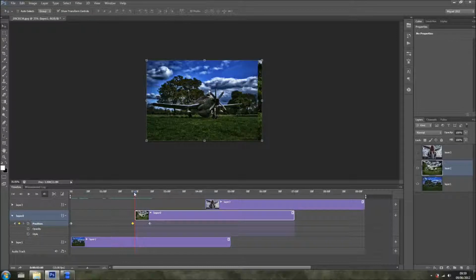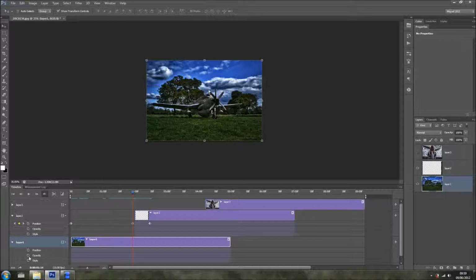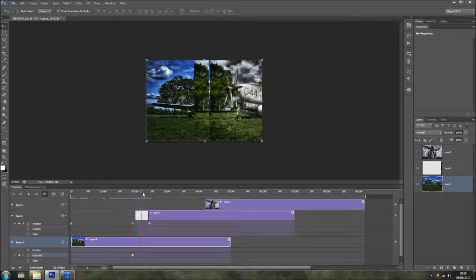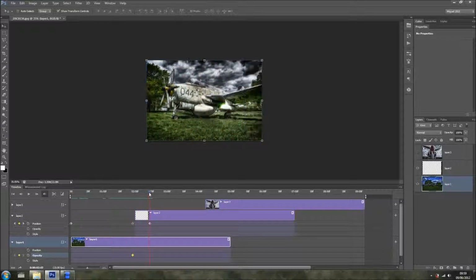So what can we do? We can actually come to layer 1, and at this keyframe we can start lowering the opacity of this one. I don't know why, but I can. So I'll put the opacity like so, and now I'm going to bring it to the other keyframe where this image gets in position, and lower the opacity to 0.